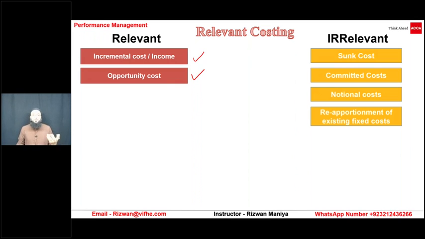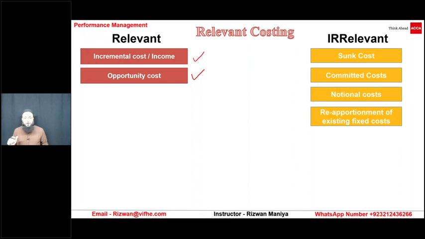So what is opportunity cost? Cost of the second best alternative. So what this means, be clear about it. Suppose there are two options. Option one is to do a job at 200,000, and you have another option, job two, that is giving you 150,000. Job one, the salary is 200,000. Job two, the salary is 150,000.